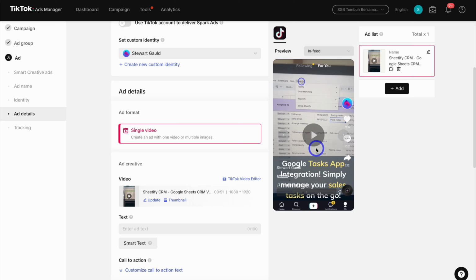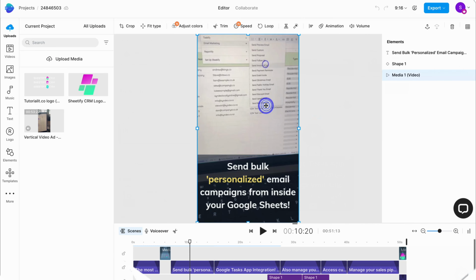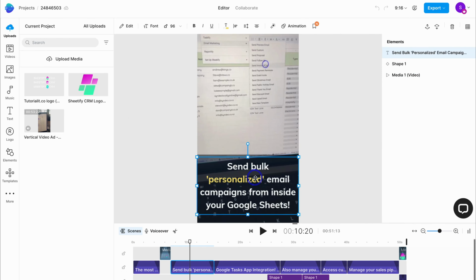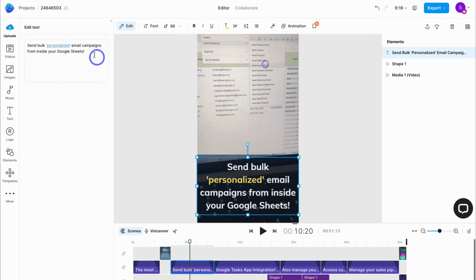Now, a video editing tool that I use to create my video ads and other video content is called Invideo. And I created this video with Invideo. It only took me a few minutes to film the video and then to add captions and even a voiceover. Invideo allows you to simply upload your video from your phone and then simply make edits or add elements to your video before downloading it and using it across your different platforms.